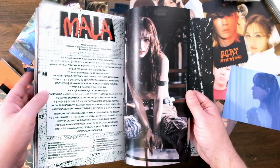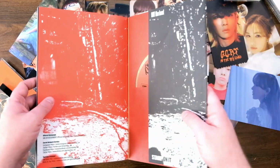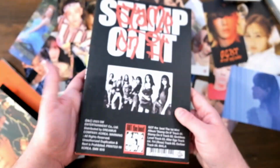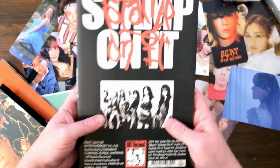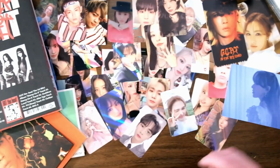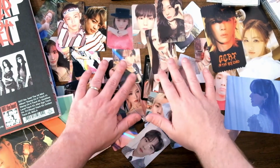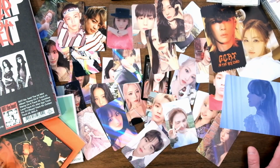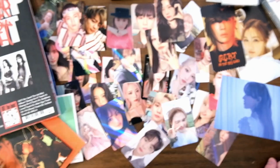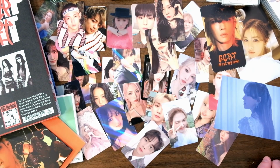I guess as a potential Ning Ning collector, I should be happy I don't have to track down Got the Beat cards for her if I ever do start collecting. So I guess that all works out. So, yeah. That's the haul, guys. That's everything we got. It's a lot. It's definitely a lot. My desk, as I said, is just a giant mess. I'm going to have to spend the next hour cleaning, basically the same amount of time it took me to do this, organizing and cleaning this up.